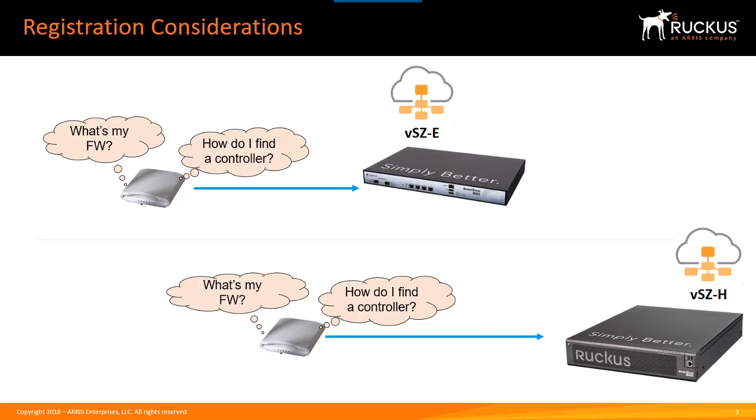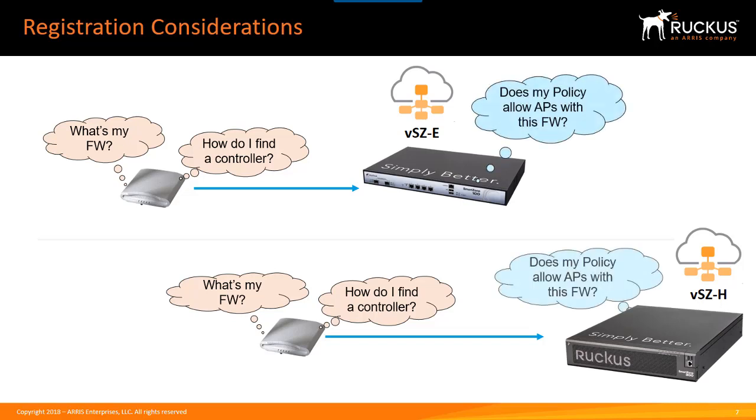Now, once they hit the controller, there are some questions that need to be answered before the access point can actually register. Number one is, does the controller policy actually allow this access point to connect? And then particular to the Essentials version or the SmartZone 100 hardware platform is, do I need to manually approve this access point, or can I automate that process as well? So these are some of the things we're going to think about as we walk through the process of registering an access point to the SmartZone network controller running SmartZone OS 5.